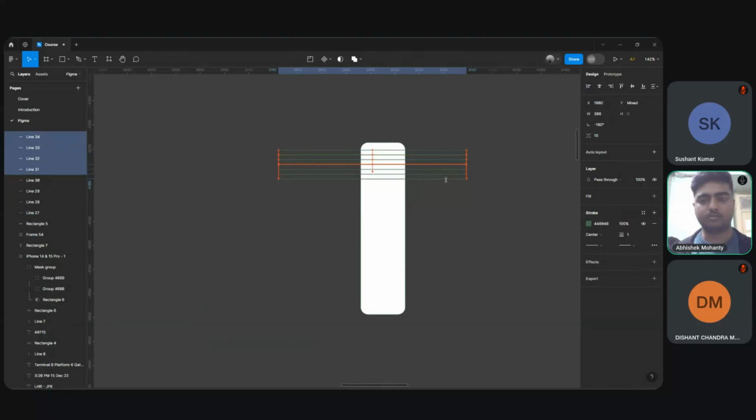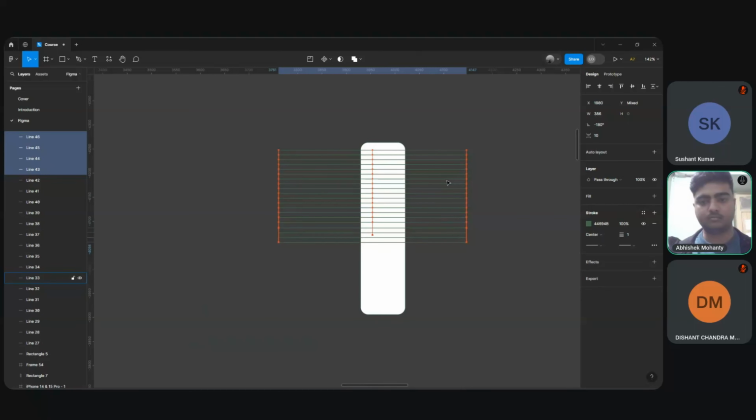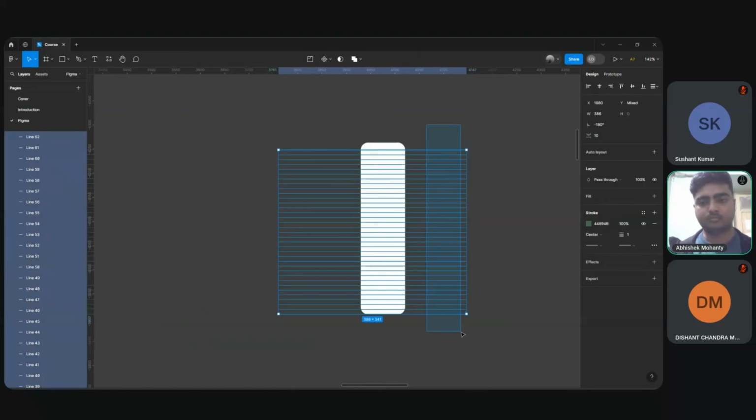Control C, Control V, Control C, Control V, Control C, Control V. Tilt the angle.